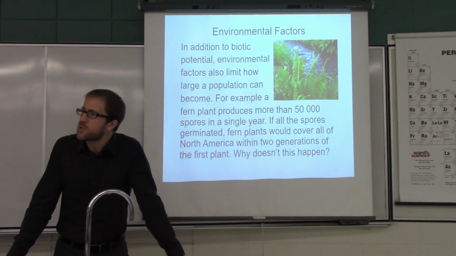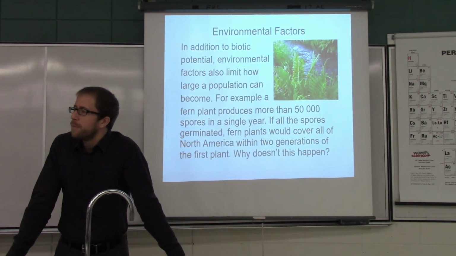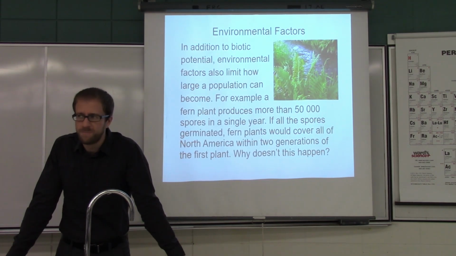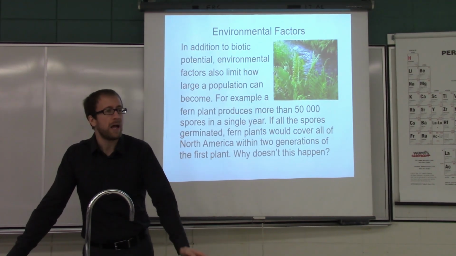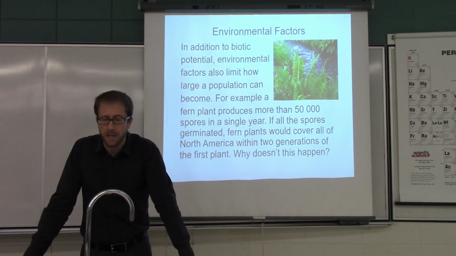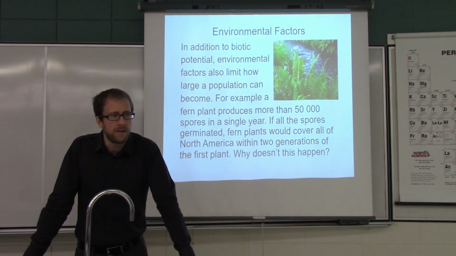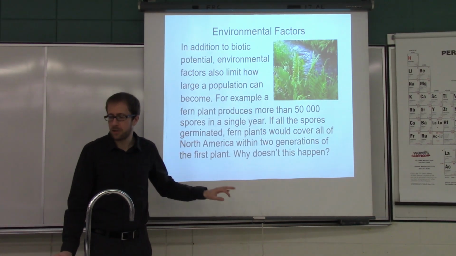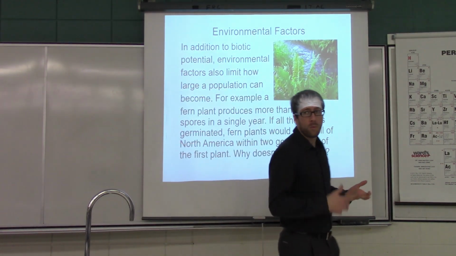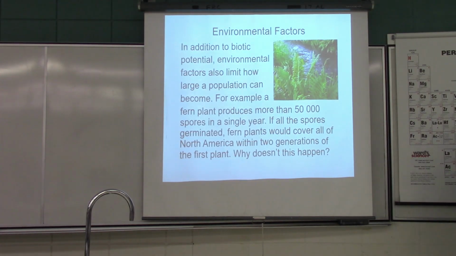Sure. Maybe those spores end up in a more arid climate where they don't have the right conditions to grow. What else? Land. Sure, maybe they end up in the water or someplace that is unsuitable. Maybe they don't have the space. What else? Are there other plants out there? Yeah, right. So what are those other plants going to do? Are those other plants competing for space and water and light resources? They are, right? So there's a lot of other factors that are going to go into what is the population limit within an ecosystem.